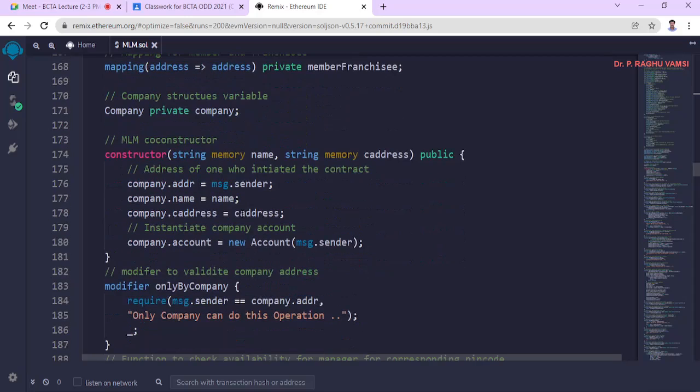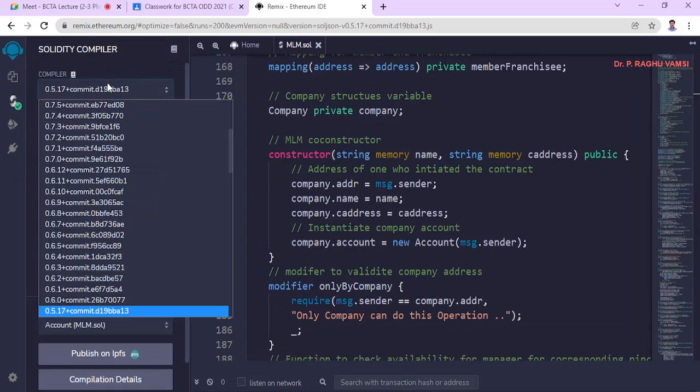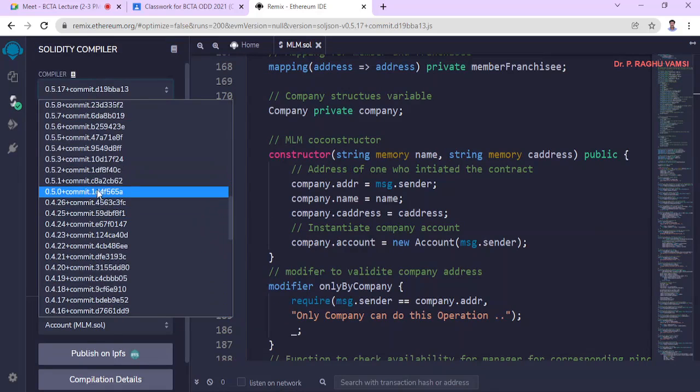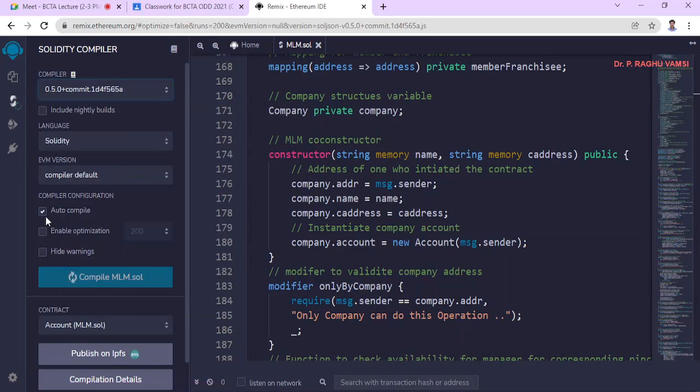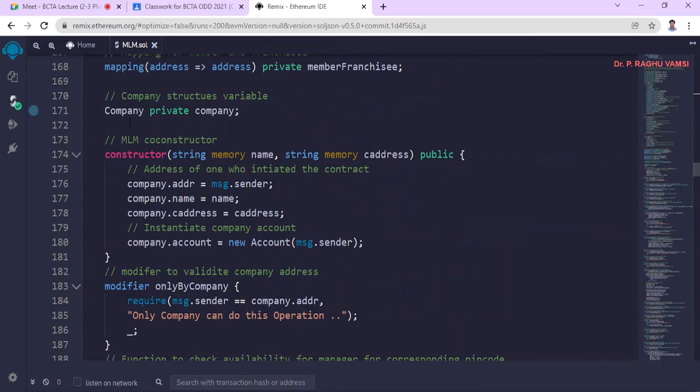Now the constructor starts. Constructor, string memory name, string memory address, public. Since I am using 0.5.0, let us go for 0.5.0, and auto compile is enabled. Yeah, it was compiled successfully. Company, private company. Okay, this is the constructor. The one who created the contract, its address will be registered here.